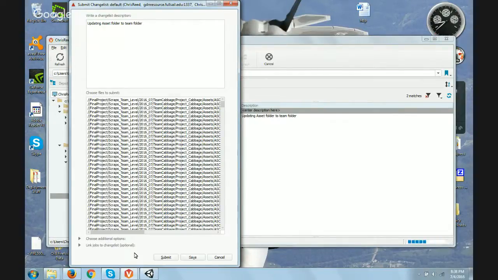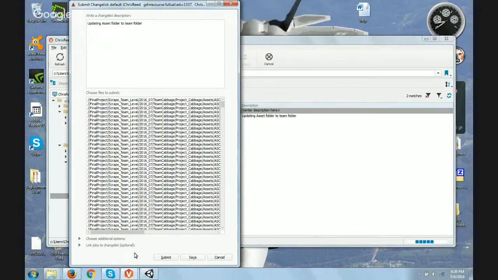All right, I'm coming back to the computer now. You're fine. It's still working. Yeah, it's going to take a while, especially for the assets folder. But this should populate your level into the thing, and now you can start building. Literally, you'll just update the same two folders, or actually, you won't even have to update these two folders. You should probably update the asset folder and then your name, your folder, after it uploads to P4.